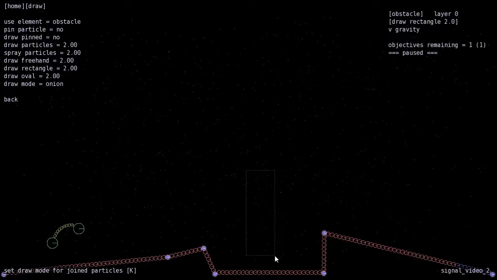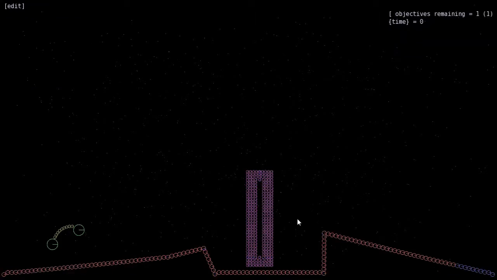So we'll place our obstacle like so, and to make sure it doesn't move away, I'm going to pin the obstacle down like this. So let's just test that. Make sure we actually have an obstacle now. And bang, we can't get over.